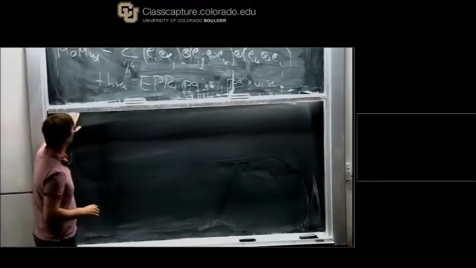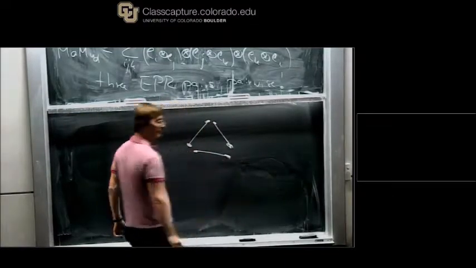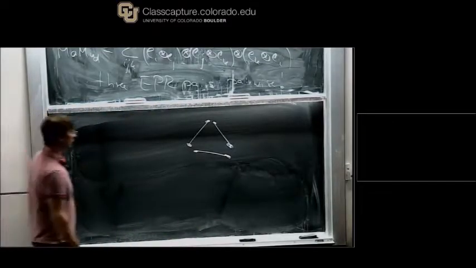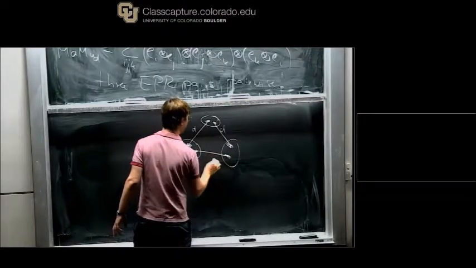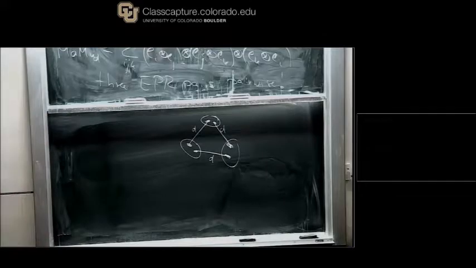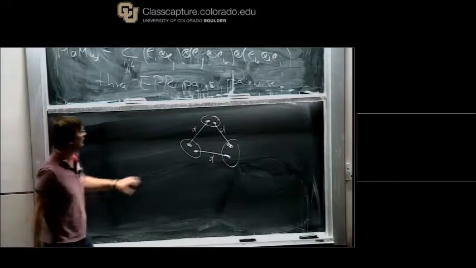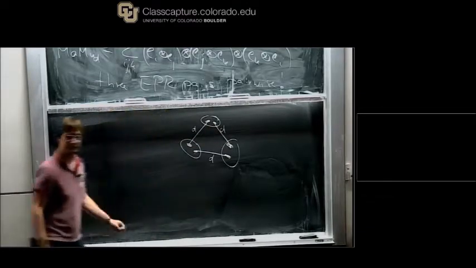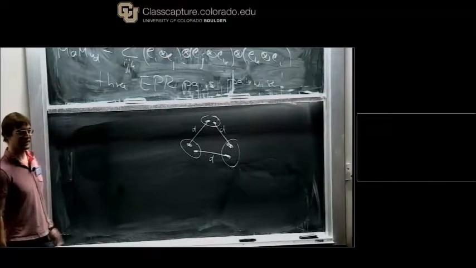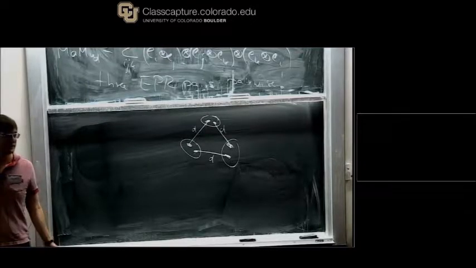And if you like graphical notation, like I do, then you might want to draw it like this. I have these 3 particles, and I have a d-dimensional EPR pair here, and an EPR pair is indicated with an edge, and I indicate that this is still 1 particle, 1 particle, 1 particle. Have you seen this, condensed matter people? Have they seen this tensor before? Yes?